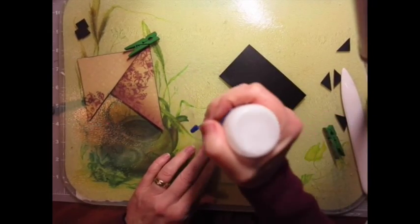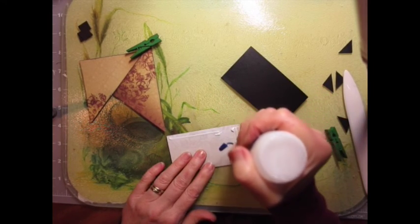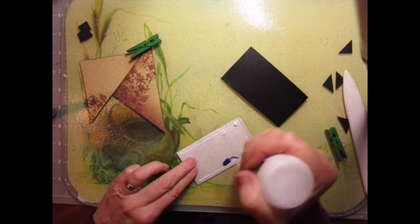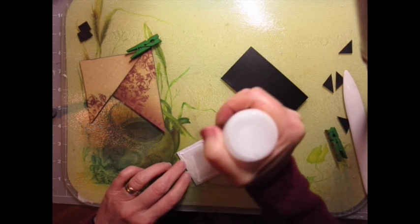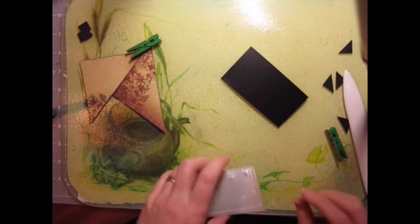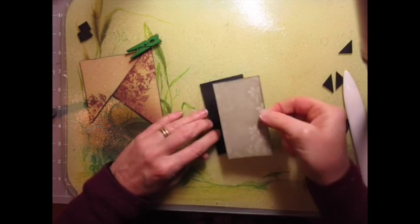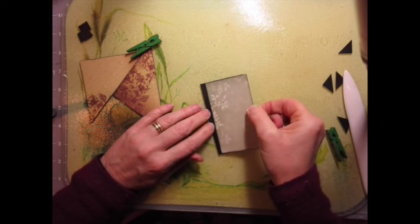So we're just going to pop some glue on here. Just had a ship go by, I've just heard it. That's what the noise is, folks. Was a ship.